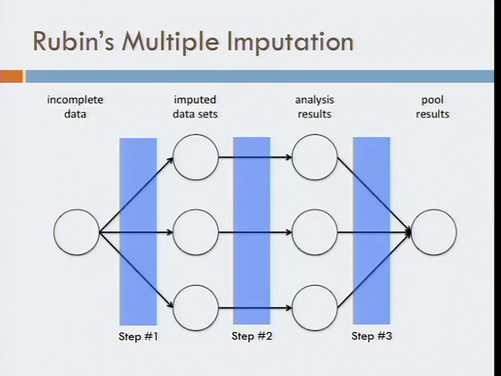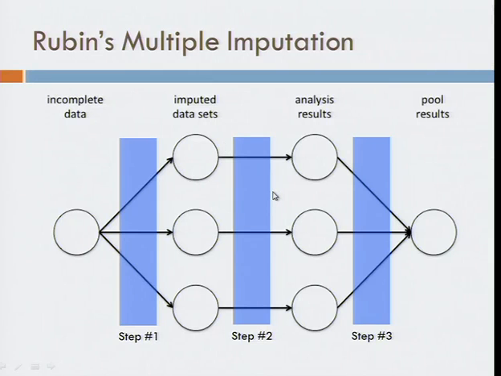So let me explain some background about this methodology. So we have incomplete data in which we have one single missing variable. The first step is to generate multiple imputed data sets by building an imputer, and then we replace missing values with random draws from the predictive distribution of the imputer.